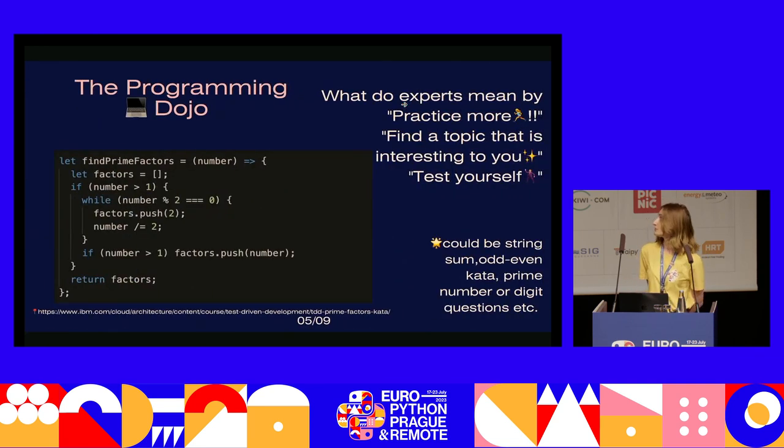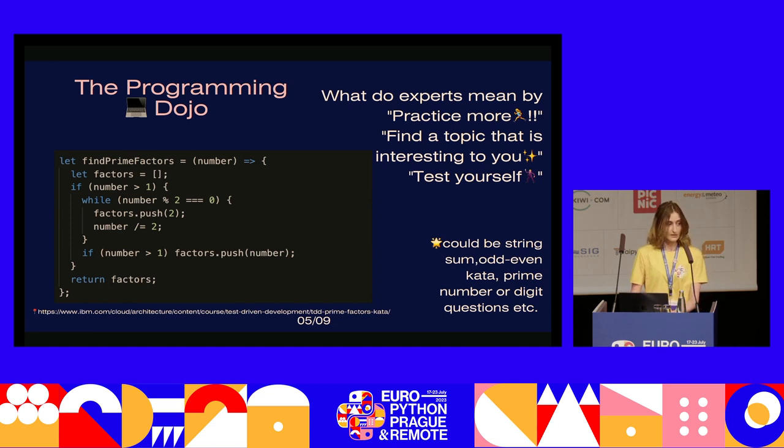Let's come to some examples. Here you're seeing an IBM example, because they have a website with these kinds of listings. Experts and your mentors are actually trying to tell you this. They keep telling you to practice more, but I do not like hearing that, because I think it's not detailed enough. By practice more, they're actually trying to say participate actively in what you're trying to learn.